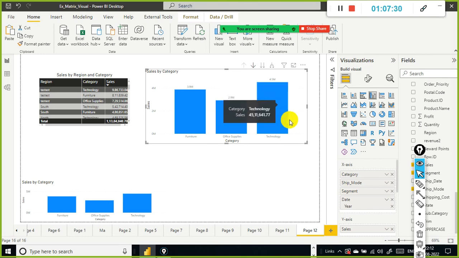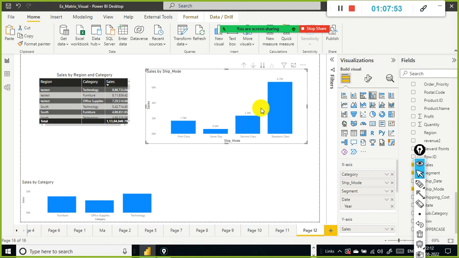If you want to drill down to a specific value in your chart, that is possible. You can drill down to a specific value till the leaf level. That is what drill mode is. If I want to go to the next level directly from the top level, I don't have to enable drill mode. Simply you click on it.